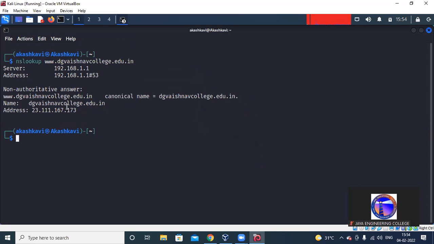Coming to the next thing, theHarvester. theHarvester is something we searched from Wappalyzer, right? From that, this is the next thing we can use as an advanced tool. I'm going to log in as root.